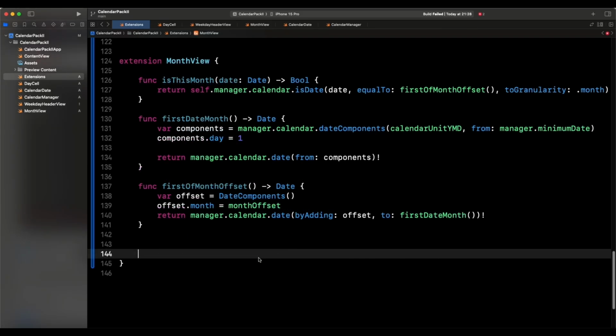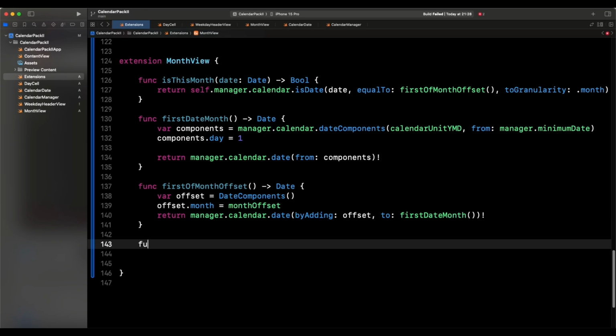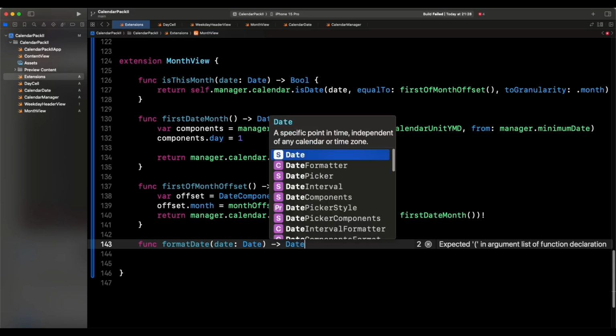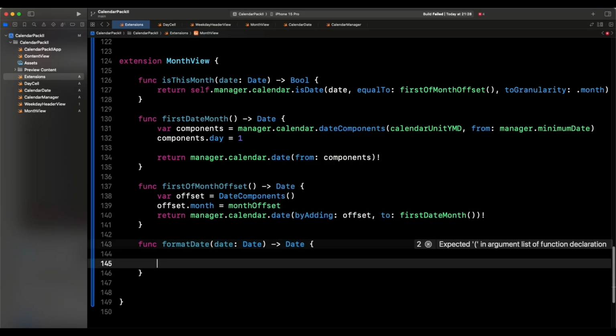Let's do them next. The next thing we need to do is get the format date. Let's just come here and we say func. This is going to be called formatDate, and formatDate is just going to take in the actual date. It's going to be of type Date, and it's going to return the date. And what you're going to do is we get the components.